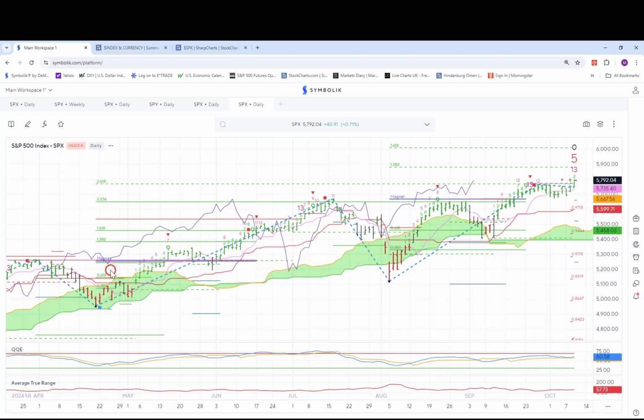The way this usually works is it hits the magnet level and then there's usually a pretty good downdraft, like this is the max it can go, but if it continues blasting, the mark has given us other levels here, retracement up 4, up 3 here, up 5 here, and here's the one we're bumping up against right here, the last level for that relative retracement is an up 6, so we're above that.